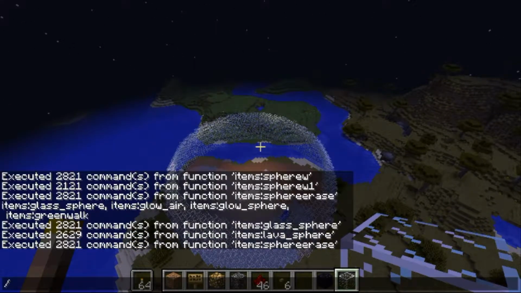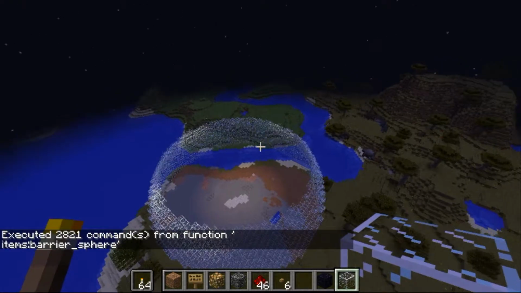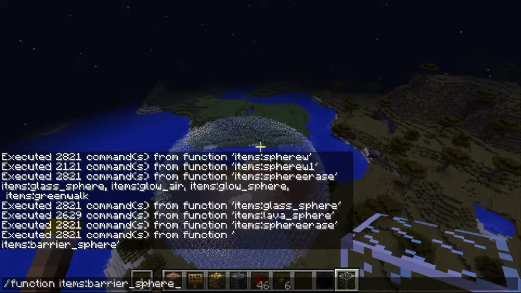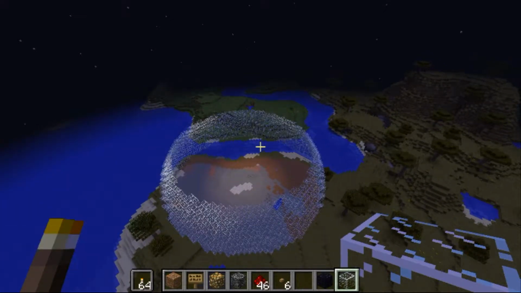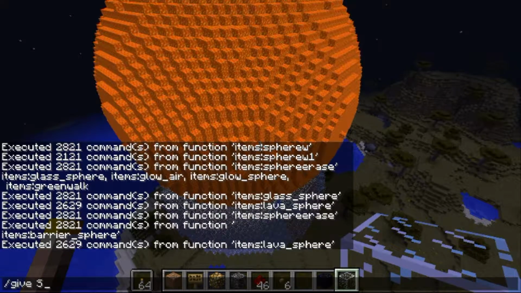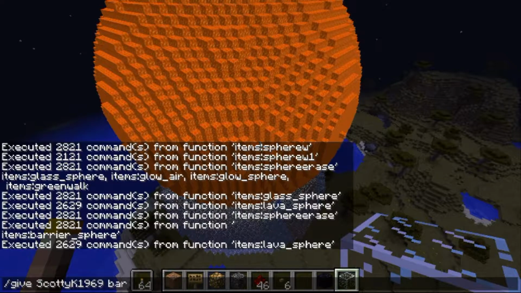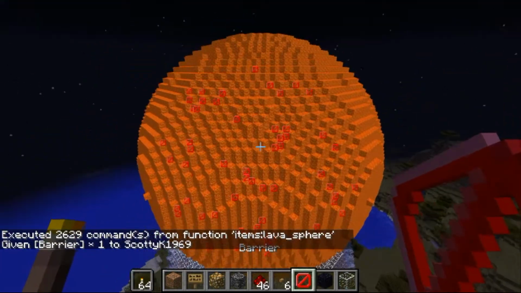So I have a sphere of barrier blocks that then I fill with lava, because you can't see the barrier blocks unless you're holding a barrier block.